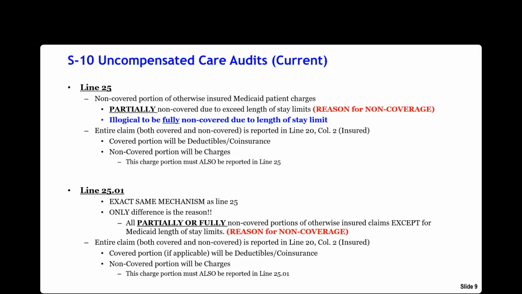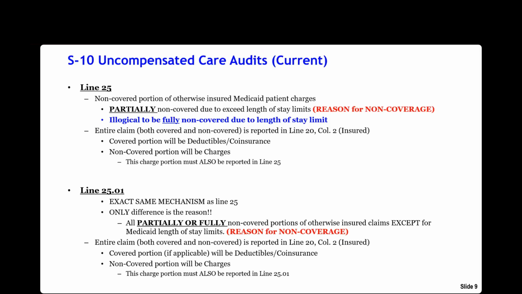Generally, if you have insured patients, kind of the assumption is that that's... of that claim was not covered. Maybe it was just due to some sort of limitation, exhausted benefits of some sort, where halfway through the claim they exhausted their benefits and the rest of the claim is not covered by insurance. For that non-covered portion, that's now a charge amount. There is no deductible or coinsurance for that piece. It's a charge, and it needs to be subject to the cost to charge ratio.